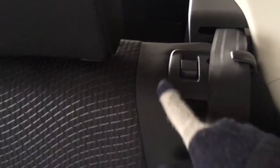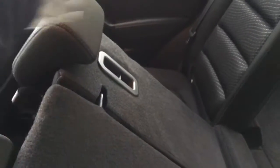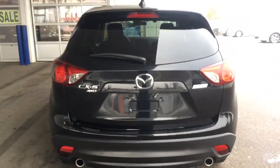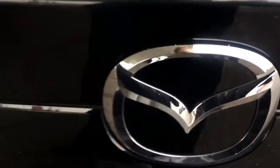Now let me show you how the 60/40/20/20 split works. You push this little button here, the seats come flying forward, and you have full access to the cargo space. The middle seat detaches separately, so you could have the sides up and slide something like a snowboard in through the middle. Coming around to the back hatch, you can see the dual exhaust, the rear wiper blade, and that rear view camera — let's go ahead and open it up.